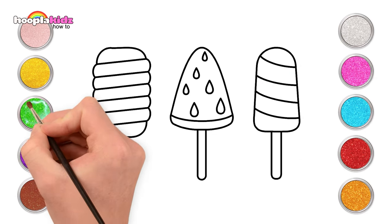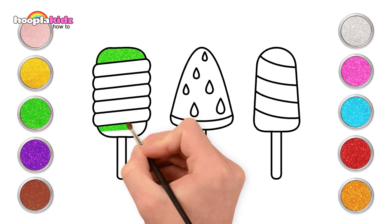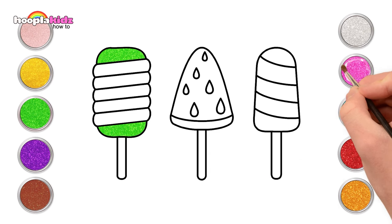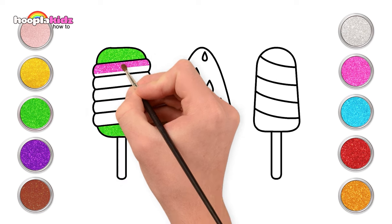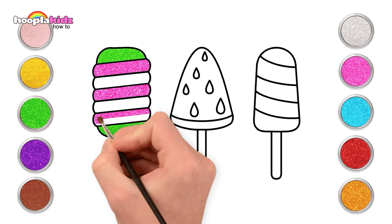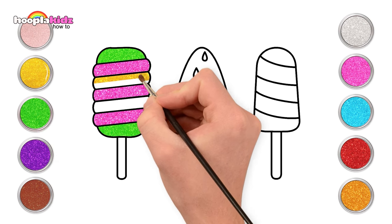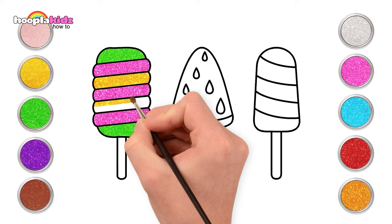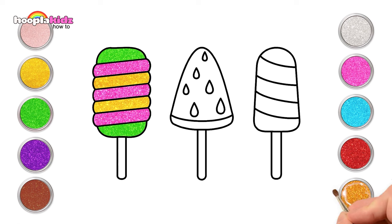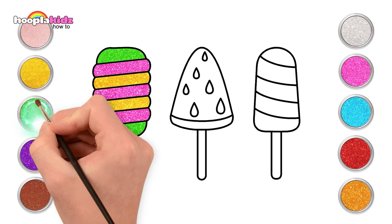It's time to paint. First green. Add some pink. Let's use golden too. Paint the stick as well. Wow! On to the next one.